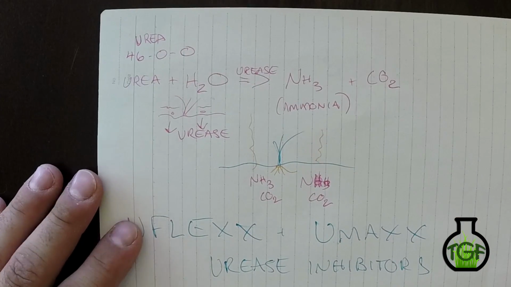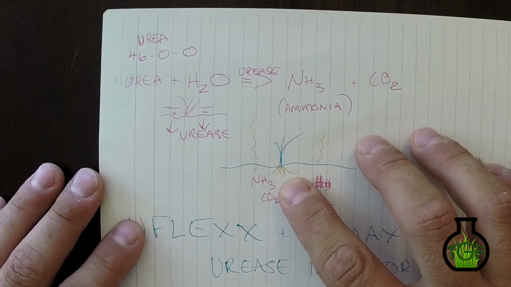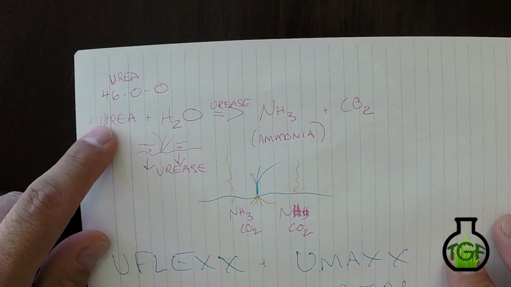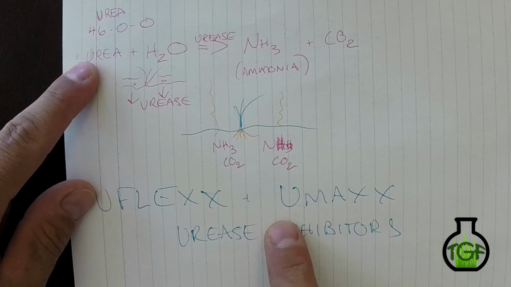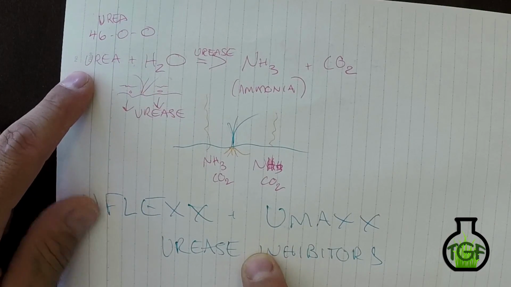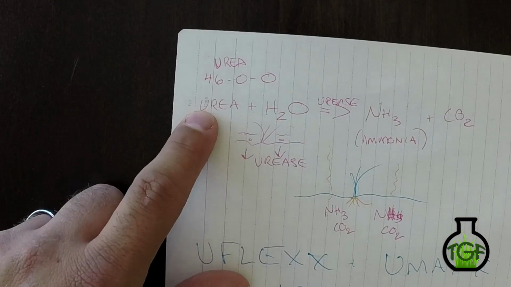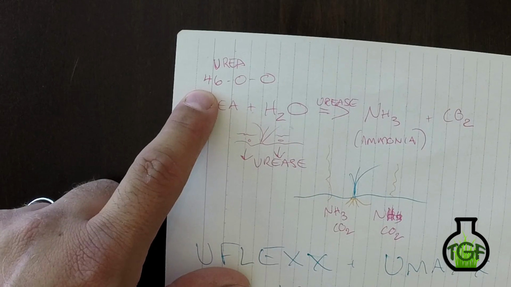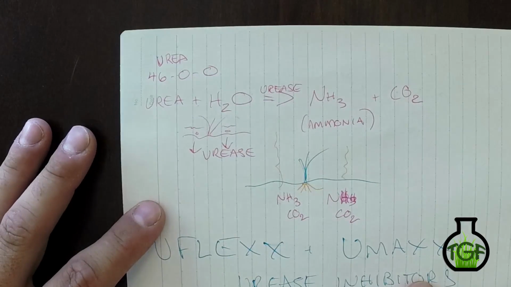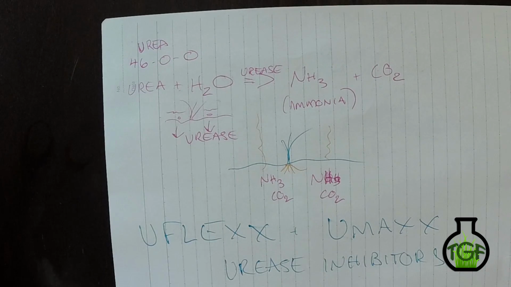So by slowing that process down, there's going to be lower amounts of actual nitrogen available to the root system at one time. If you apply just a straight urea with no urease inhibitor, all of this is going to convert into NH3 and CO2 at one time. Whereas if you apply a urease inhibitor, you are only going to get a percentage of your urea converting into NH3 and CO2 at a time. So it'll much more slowly become available to the plant. It's not going to happen all at once.